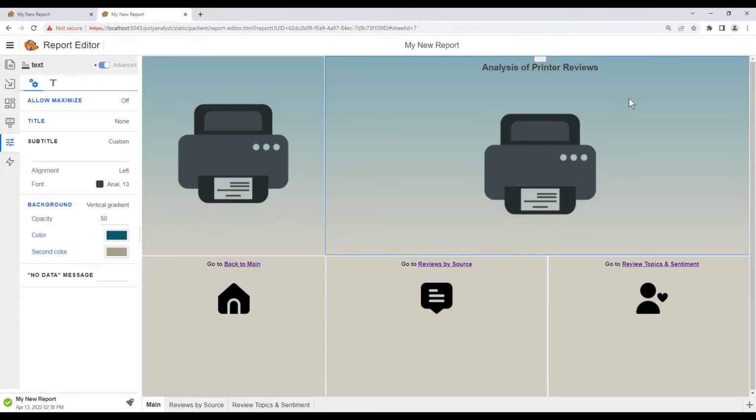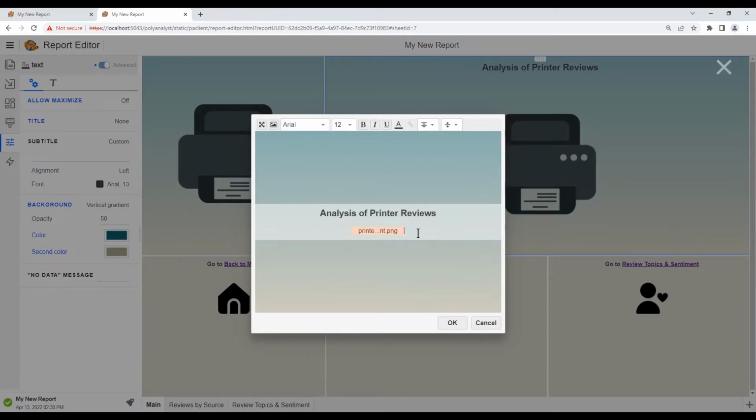And if we wish, we can also remove that image. All we need to do is have our cursor here and either press the backspace or delete button on our keyboard.